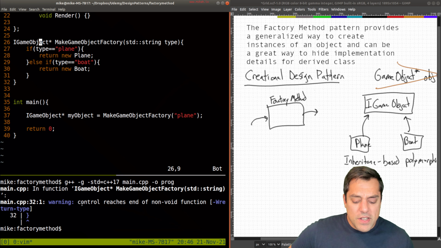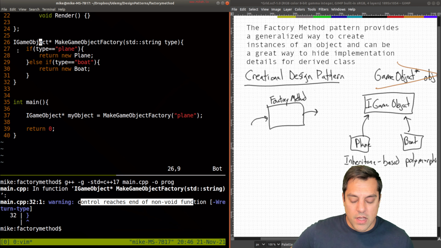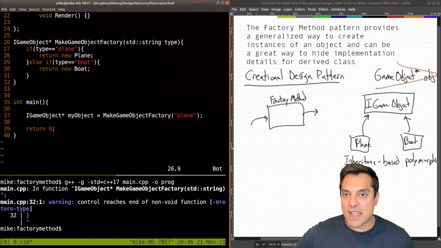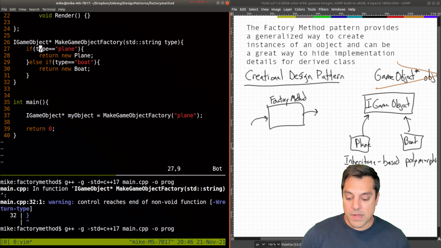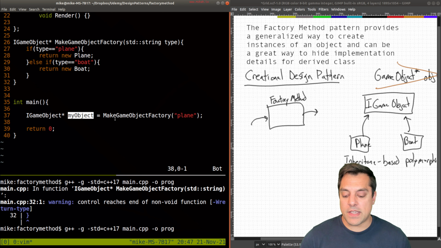Now, we are getting a warning about our control reaching end of a non-void function here, so we might have to figure out what type of object to create here. But I'll get to that in a moment. Now, if I run this program, there are some things that I need to think about, like where is the ownership of this object?